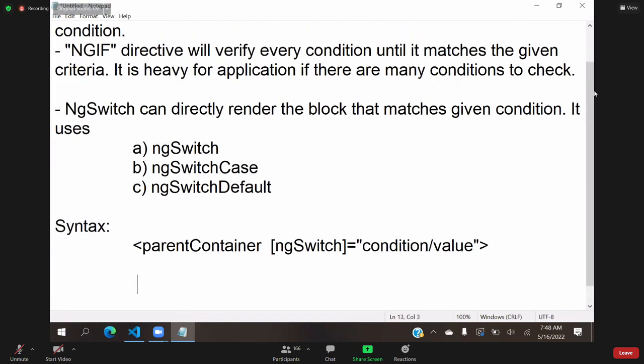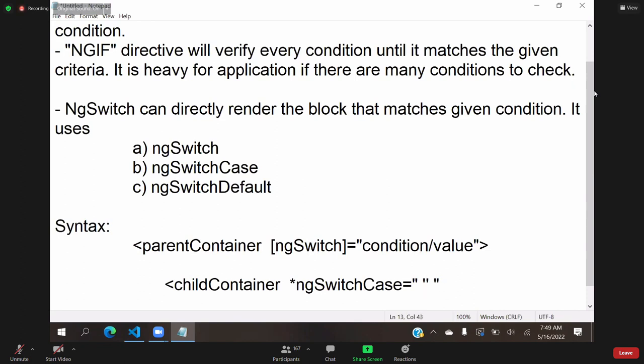Now in this we define child containers. A child container will have ngSwitchCase. The case can be a string enclosed in single quotes. In double quotes, again you have to define single quotes. It is mandatory.